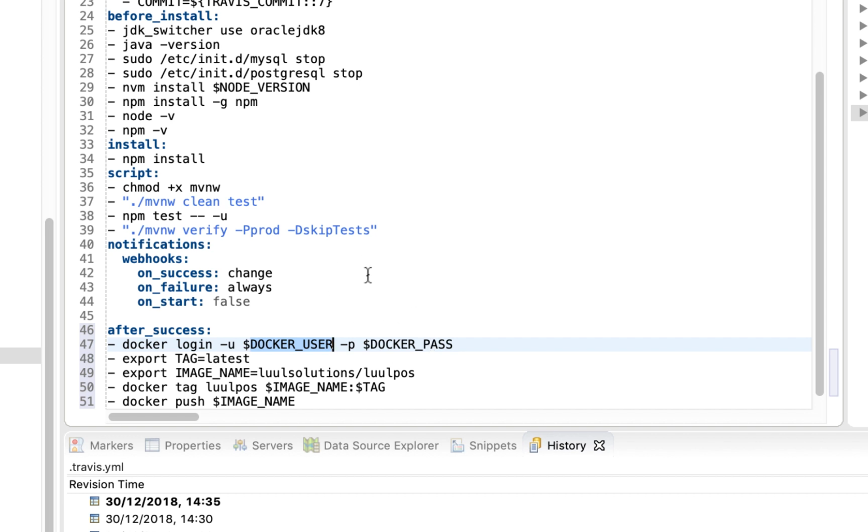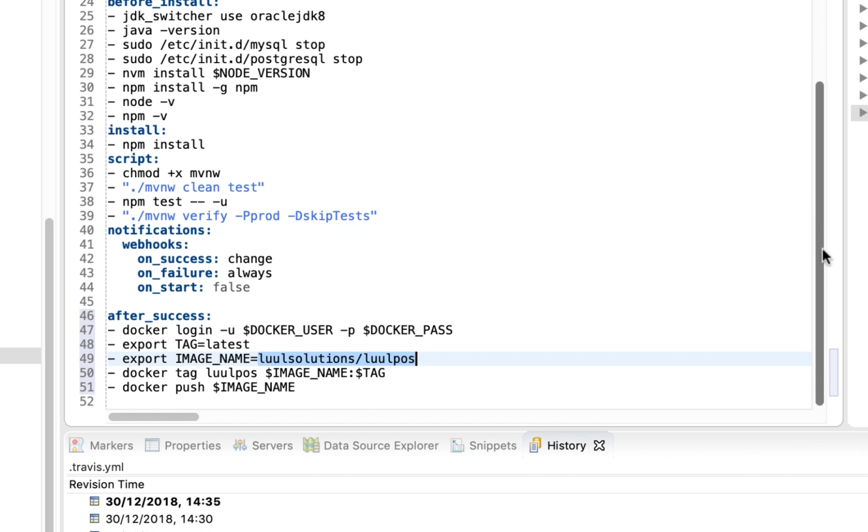So Travis will take care of that, and then we'll export the latest tag as a tag, and then we'll have also where we're going to push it to, which is our repository called LuulPOS, and then we'll tag it and then we'll push it, and that's it.